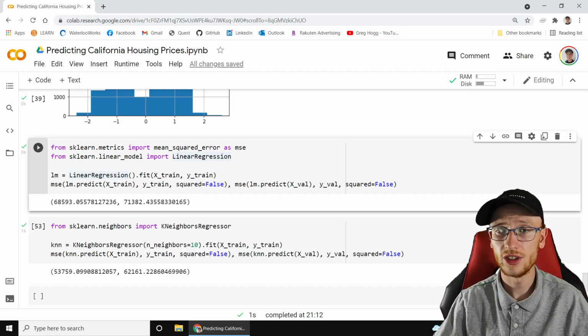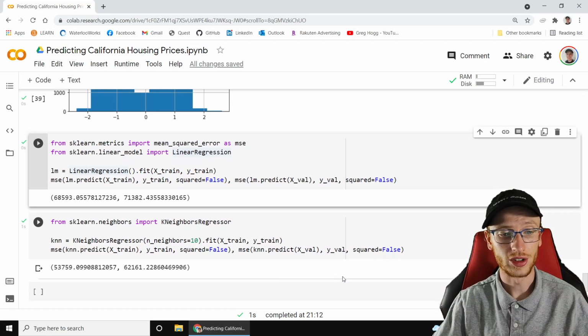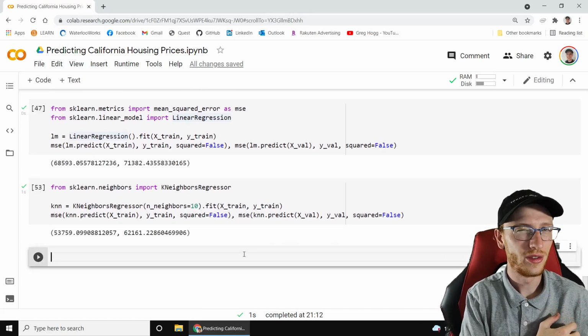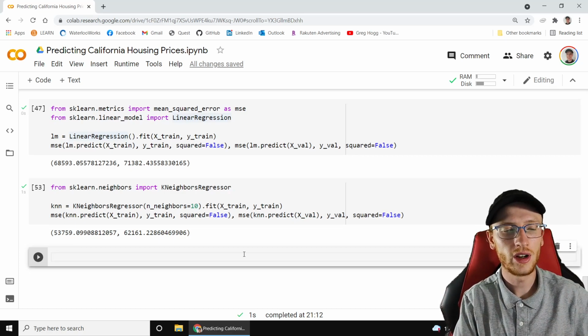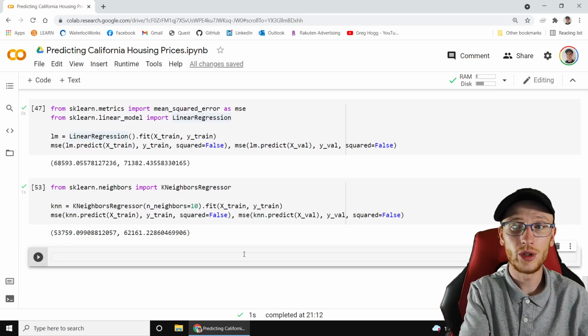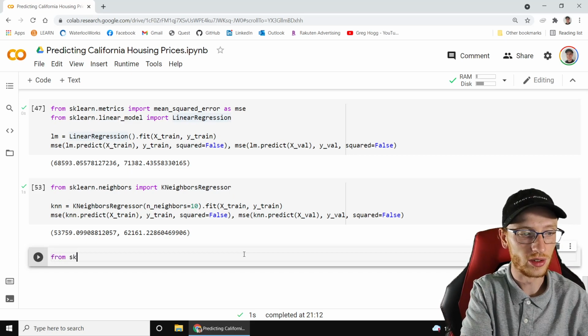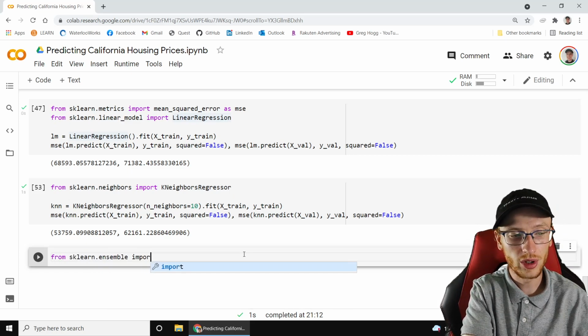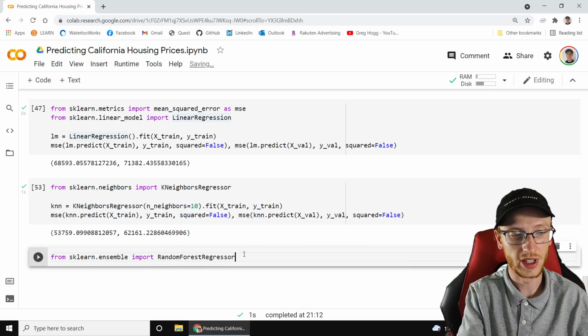So done with k-nearest neighbors, we're now going to do something called random forest. You may have heard of it. And again, don't worry if you don't understand all the math. I'm definitely not going to explain what this is doing here. Basically, we're going to be doing something called an ensemble, and that's why it's from sklearn.ensemble. We'll import the RandomForestRegressor, not classifier.